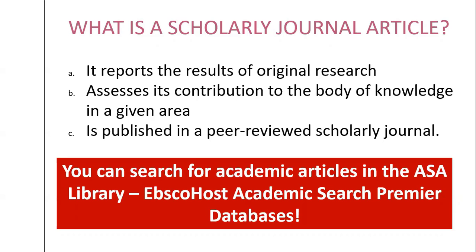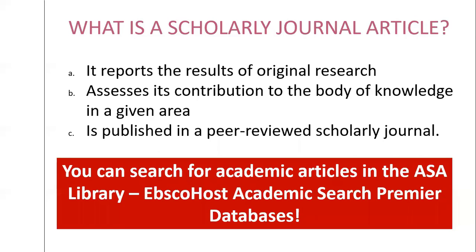So the reason why we want you to use scholarly journal articles is because scholarly journal articles report the results of original research. They went through some sort of peer review process, which allows them not only to get feedback, but someone, in this case, experts in their respective fields, who can verify this information is indeed correct. More importantly, these are articles that add on to the general body of knowledge that's out there.